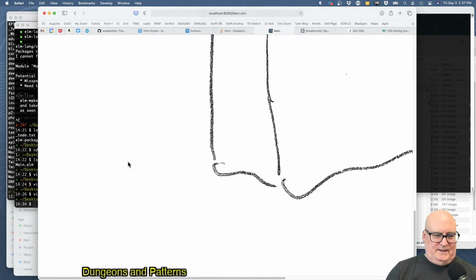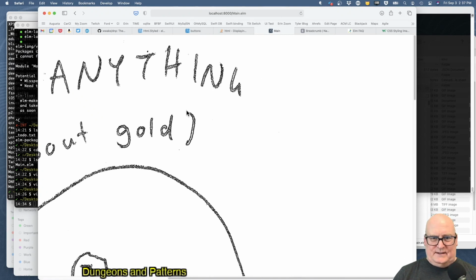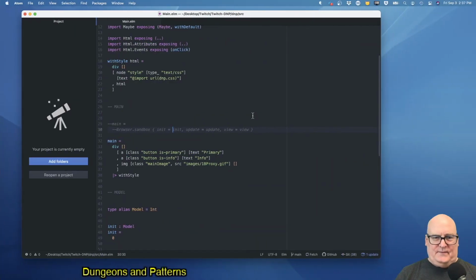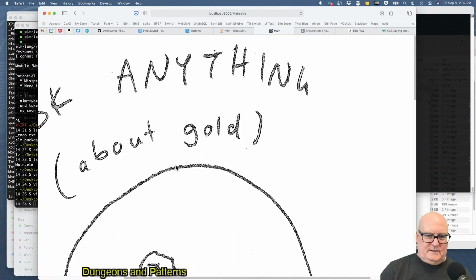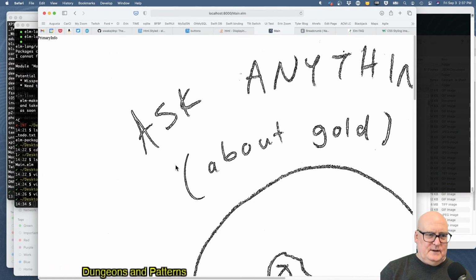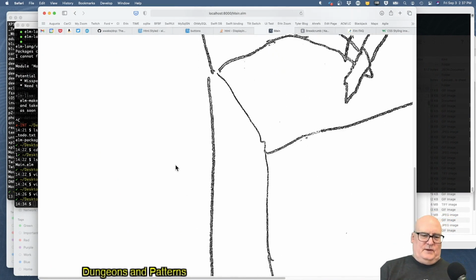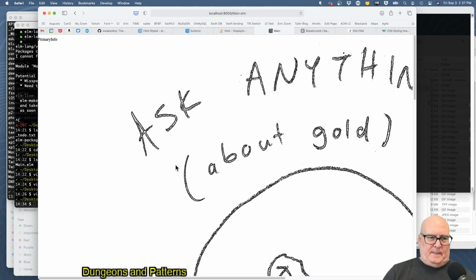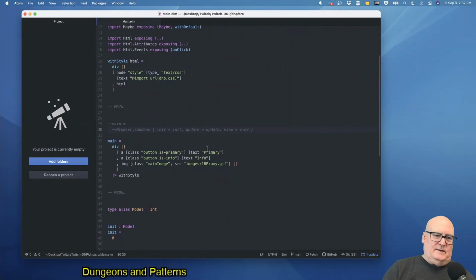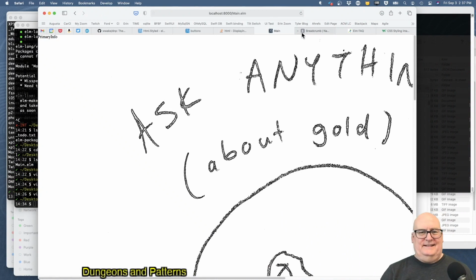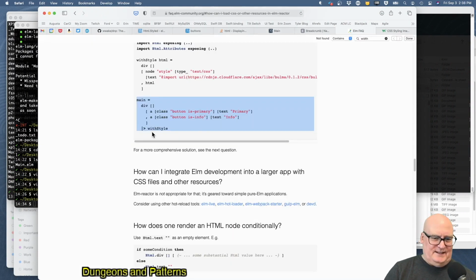Primary info is in there. I don't see the other thing. Class button is info. Now, that's kind of weird. Oh, primary and then info. Okay, they're both there. It is definitely not styled right. Okay, one more try. Let's go back to the internet.